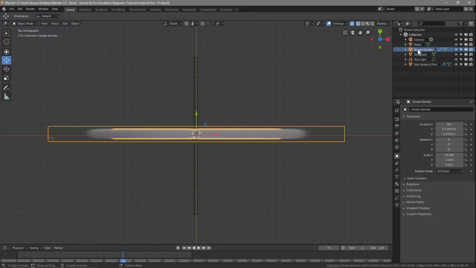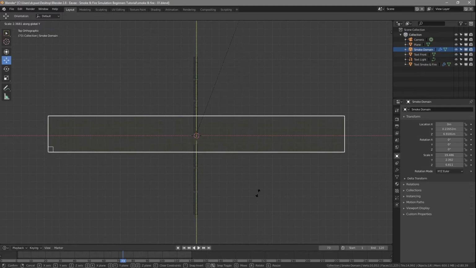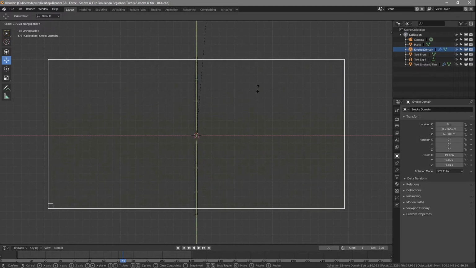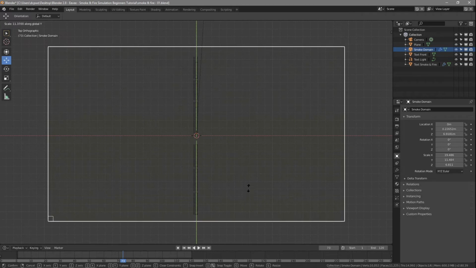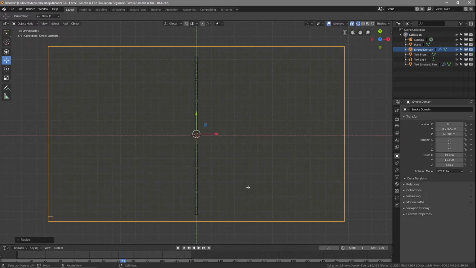Then click on the smoke domain, and we want it to be a little bit bigger than the height of this text. So we want to scale it on the y-axis. We press S to scale, and then press Y to scale it up, so it sits outside of this text, because we're going to rotate this text, right?